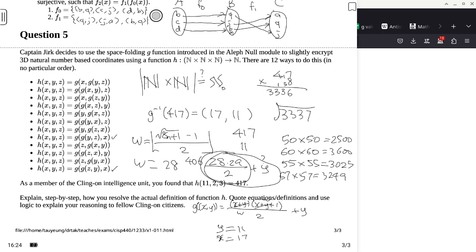Does that make sense? Could you repeat all of that? Sure. I wish I had enough room in this space here. So I just did a g of 2, 3. That's g of xy, and we derived the function g. So what we know is this eventually becomes 17. We also know x plus y is 5. What we do not know is whether x is 2 and y is 3, or x is 3 and y is 2. That's the only part that we do not know. Is that okay?